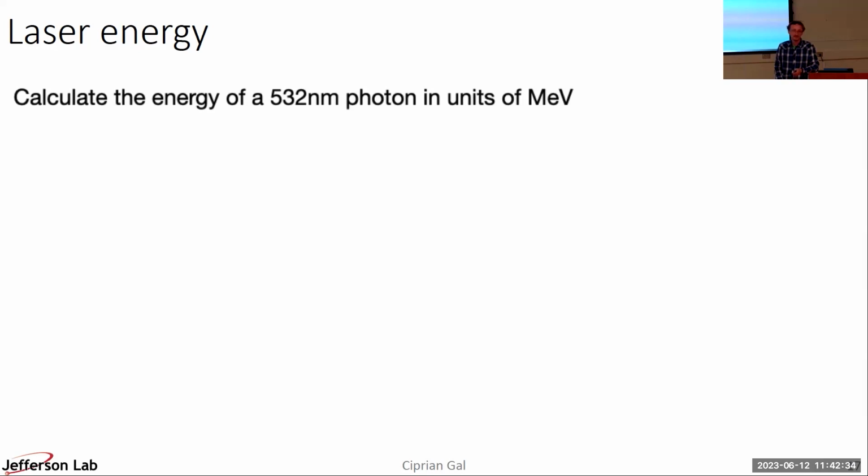So we just have to multiply H bar C. It's the standard H bar C. Yes, H omega. We have to convert C, and we have to convert pi. So H bar, sorry, which direction is it? H divided by H bar. So 2 pi H bar is the constant.